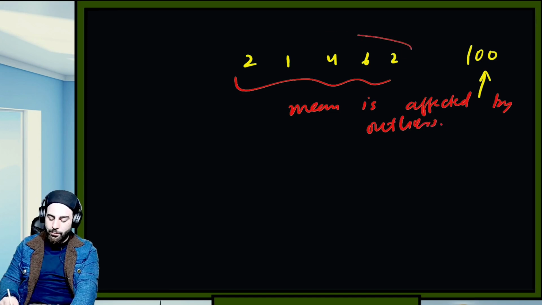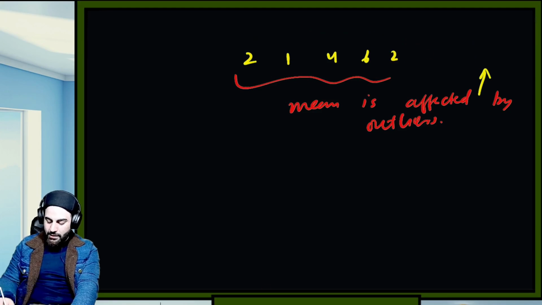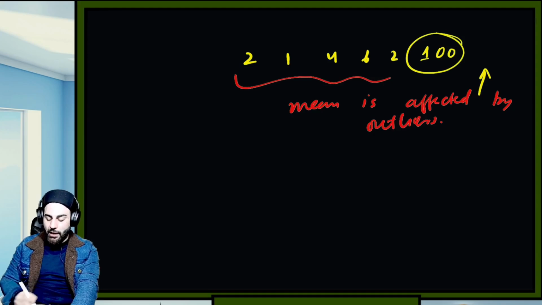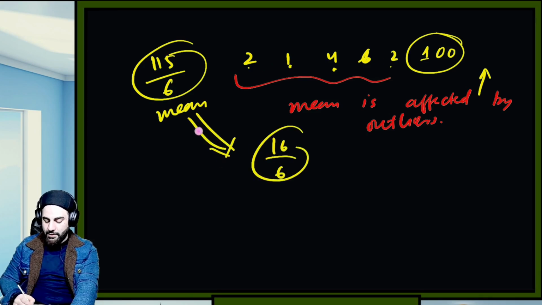Let's suppose if you compute the mean of this, and this value was 1 actually, but somehow somebody introduced the extra 0 0 and it was a typing mistake. Now this is an outlier in here. If you now calculate, the mean will get shifted. So this is 2, 1, and this is 3, 7, 7, and 6 is 13, 14, 15. So this is 115 divided by how many? These are 6. So this is the mean. The original should have been, let's suppose, 15, and 16 by 6. So you see how much difference there is. Just by introducing one outlier of 100, you saw the mean got shifted.